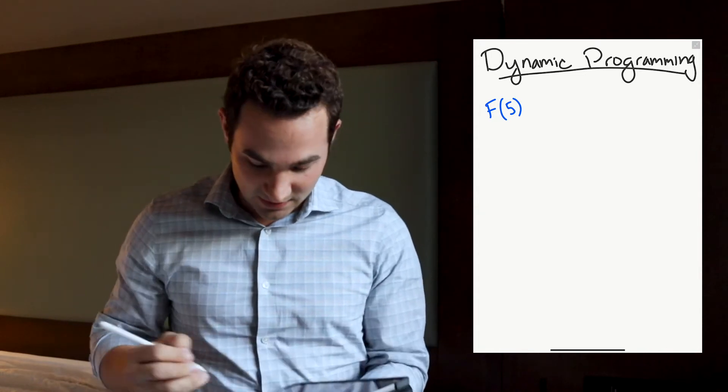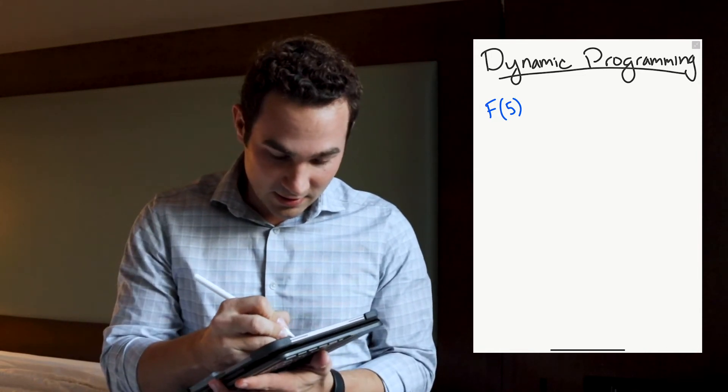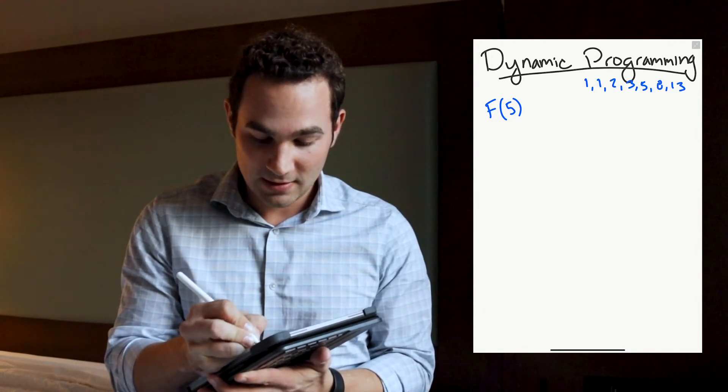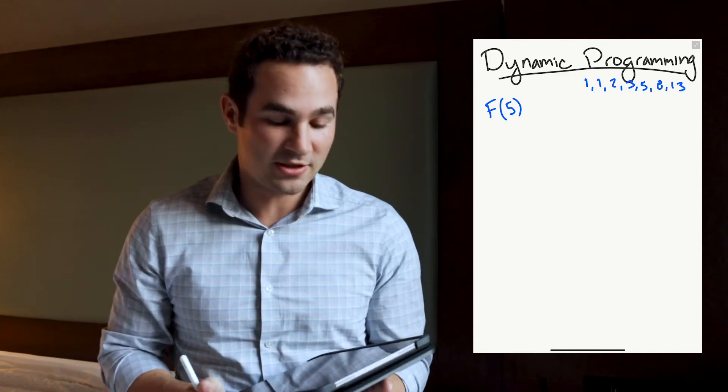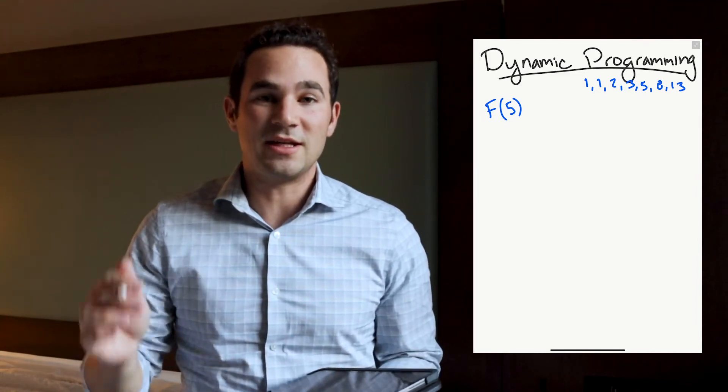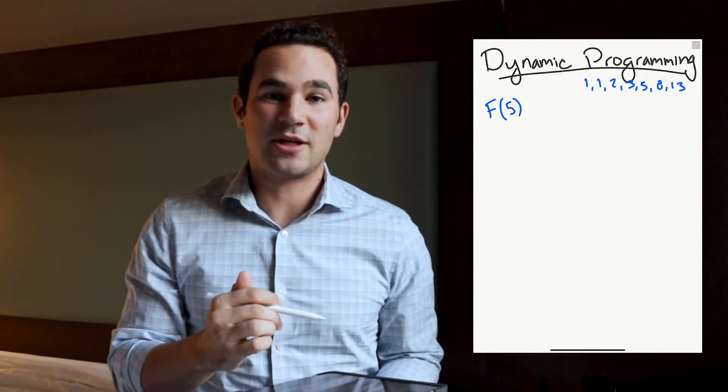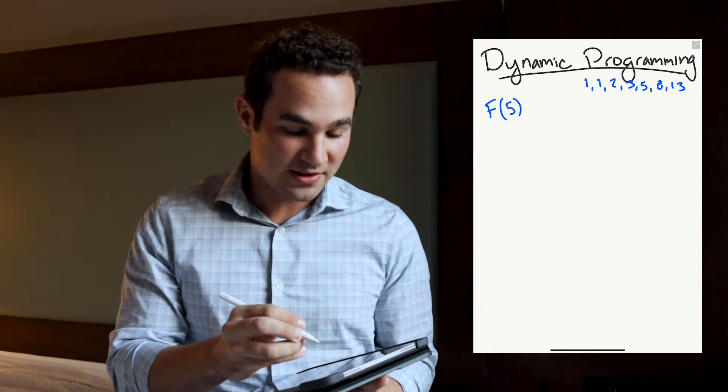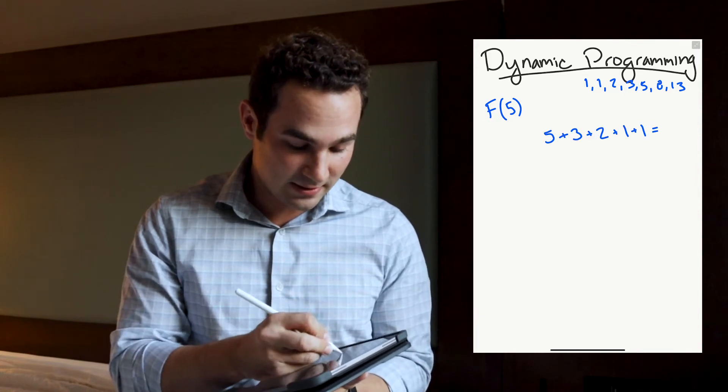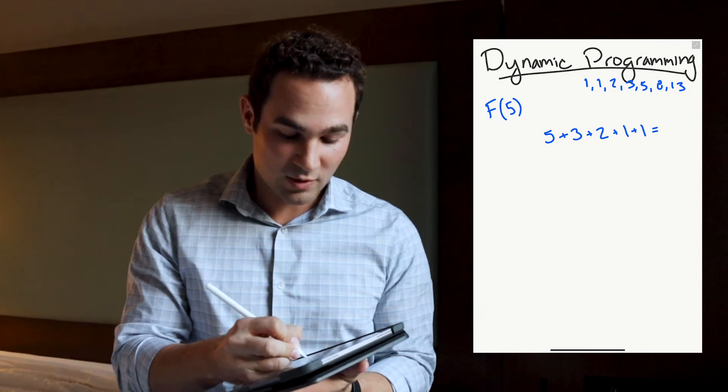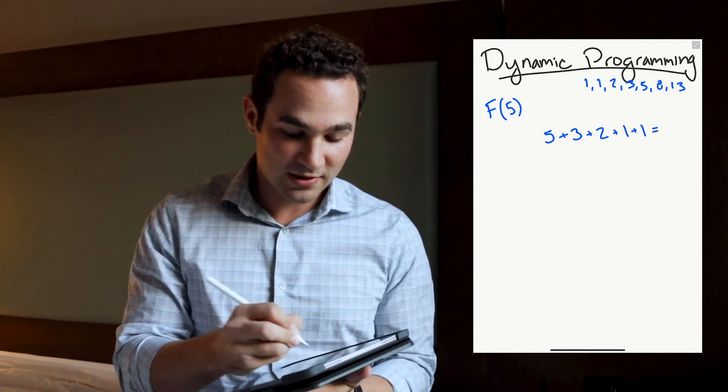Now, let's give ourselves a quick little note here. One, one, two, three, five, eight, you know, and so forth with the Fibonacci numbers. But, if our program is supposed to solve the addition of the specific Fibonacci number and everything below it, and in this specific example, you're going to say, okay, five plus three plus two plus one plus one equals 12.